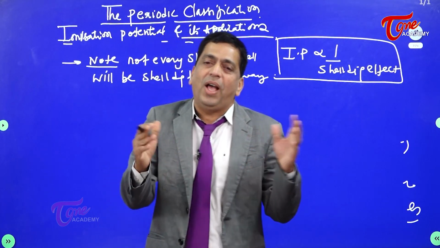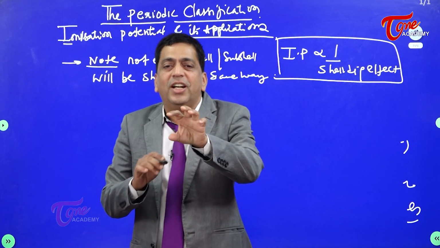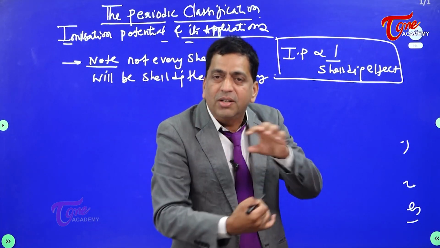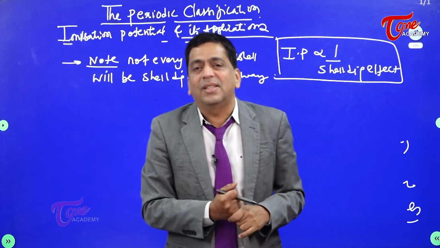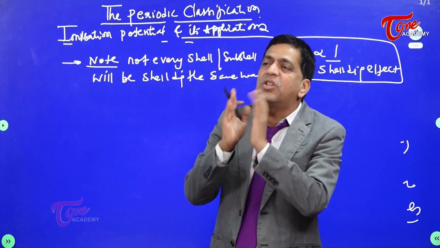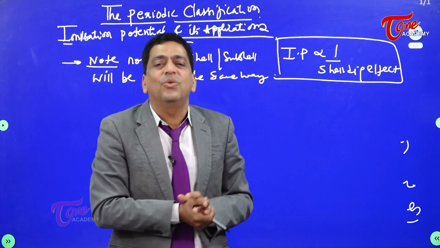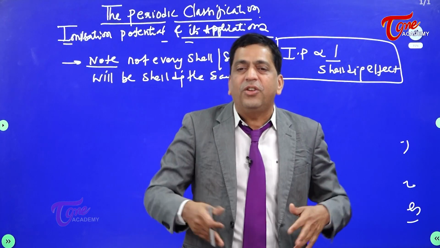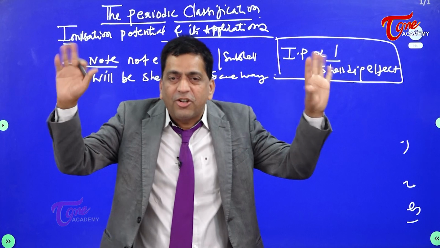If you are shielded well without any direction, if there is a nucleus and you are shielding so well that you are covering the entire radius around the nucleus, then you are a good shielder. In some cases, these subshells move in a particular direction. At 60 degrees you have more shielding, at 90 degrees you have more shielding, at 120 degrees you have more shielding. So when you say 60, 90, 120 directional, that means the other direction is porous. There is no great shielding there.